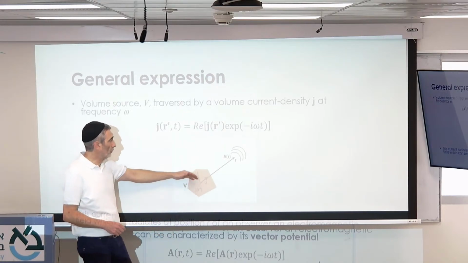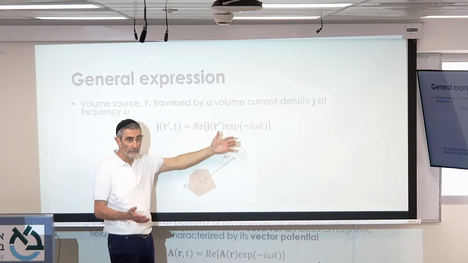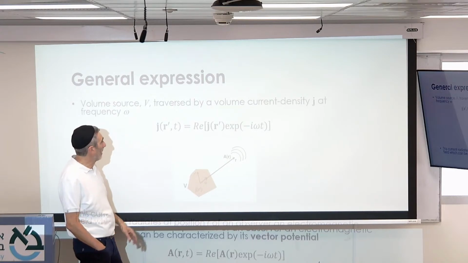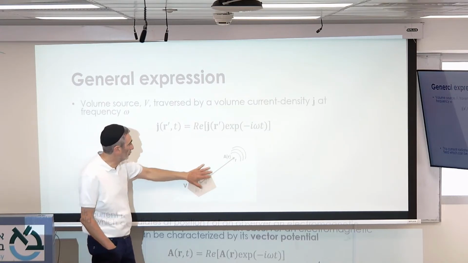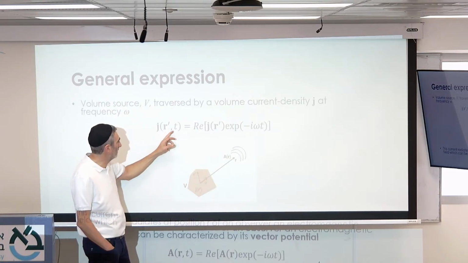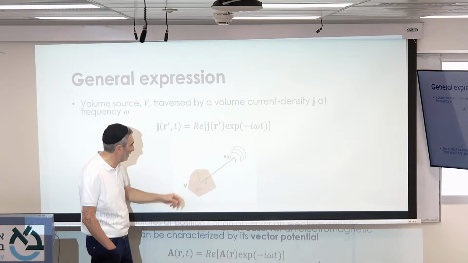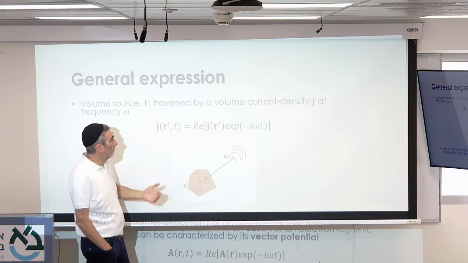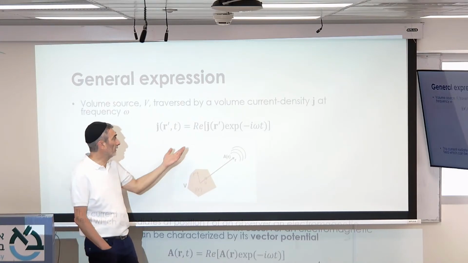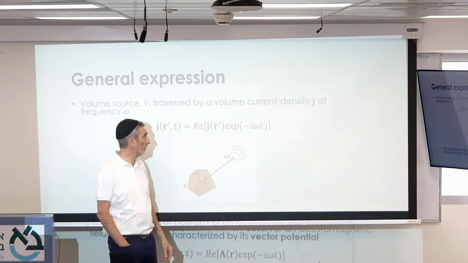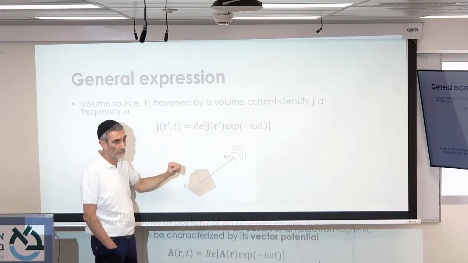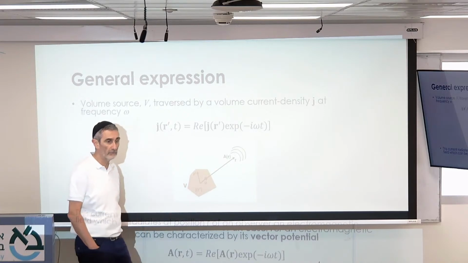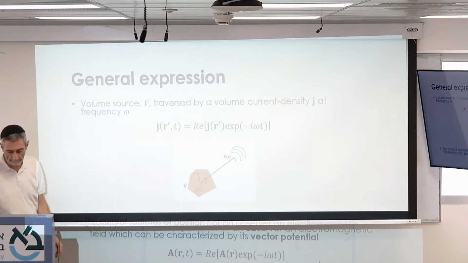And we are looking at some distance r from this object here. So we can define a current density in that volume, J of r prime, t. So r prime is the coordinate inside here, and r is the coordinate outside there. If we consider monochromatic waves, you can take out the time oscillation here. If it's far away, I can say that the potential equals 0 at infinity. That's a condition that you can use as well.